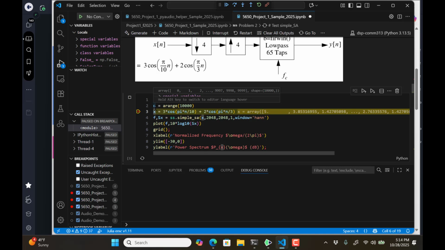And then if I want to go do the next line, I would just go up here, and I get my choices of step over or step into. Step into, I wouldn't want to step into the cosine function, but if I was calling another function, I might want to step into something, but I'll just step over it.